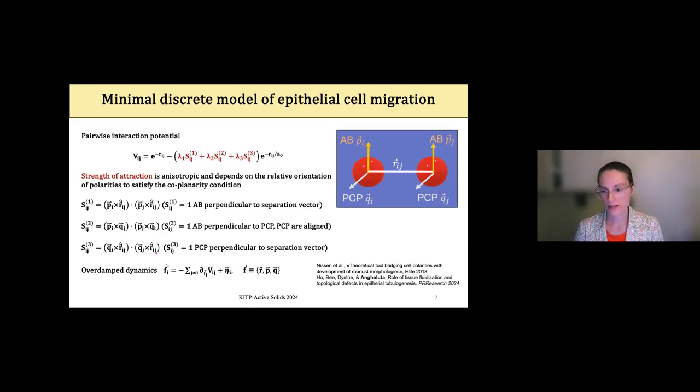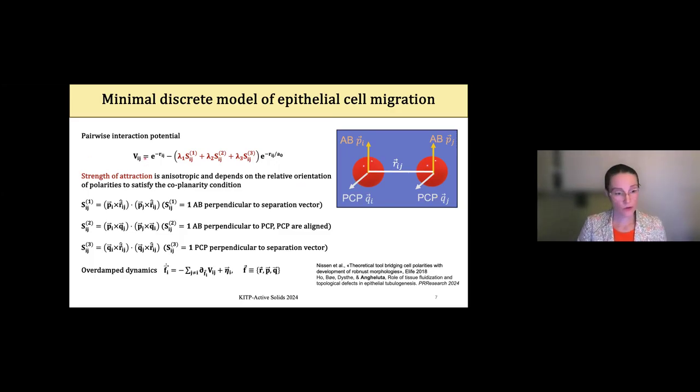Okay, so the main idea of this model is that we have point particles. Those are the cells. And these cells are endowed with two types of polarities. One represents the apical-basal polarity, which essentially defines the normal of the tissue surface. And the tissue surface is determined by the alignment of the planar cell polarities of the cells, which are in the same plane as the separation vector between the particles. So the separation vector and the planar cell polarity need to be perpendicular to the apical-basal polarity to generate this surface. Okay, how do we do that in a minimal model?